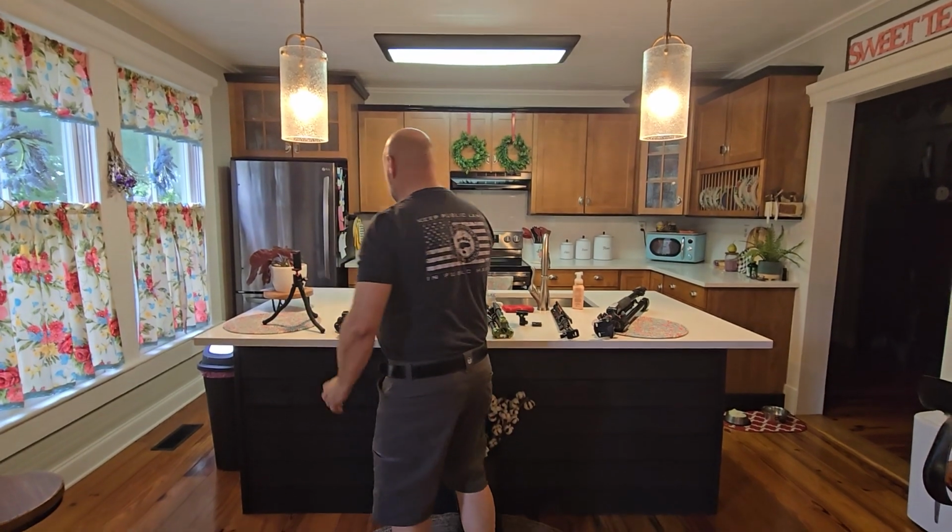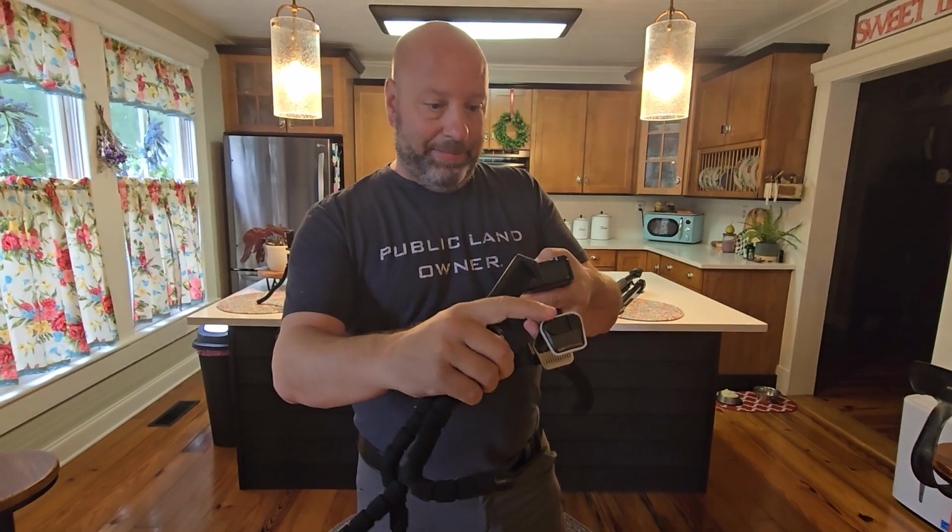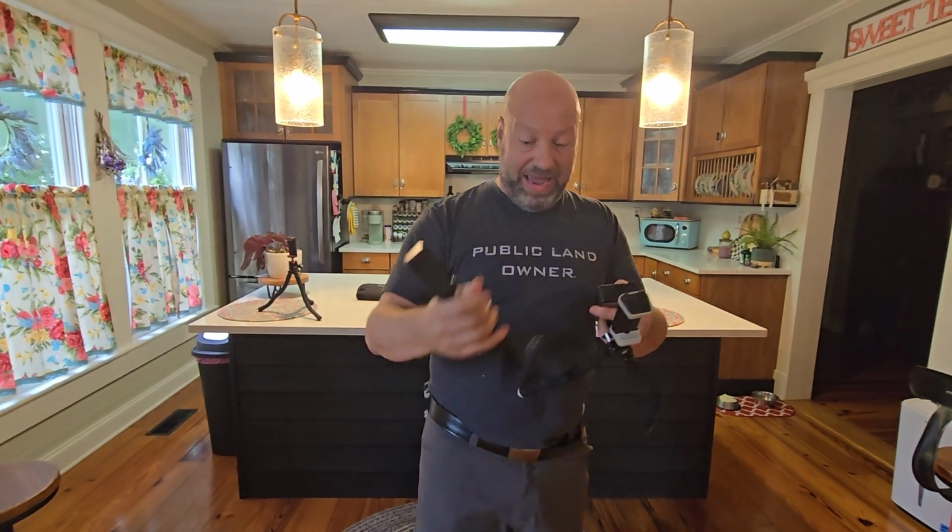Pause that for a sec. The reason I say to get these with the cold shoe on the top here, that's called a cold shoe mount, this one doesn't have it. The advantage to it is if you're hunting in the dark, you can carry a cube light. These are nothing in weight. They weigh nothing. Mine runs on 2 AA batteries.